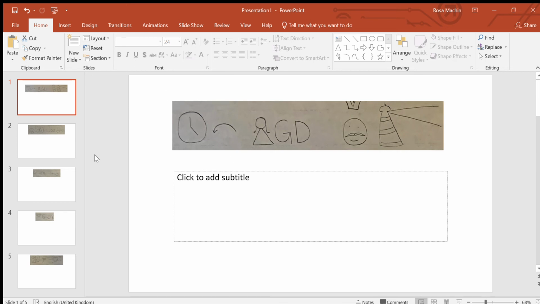Good morning, year one. So today we're going to have a go at retelling the story of Grace Darling. I'm obviously not going to expect you to write the whole story exactly as you can remember it from when we looked at our story map earlier on this week. But I'd like you to have a go at least writing a caption or a sentence for the main parts of the story. So I'm going to model this to you in this video, and we're going to do it a little bit like when we do holding and writing a sentence. That's something that's been working really well in school recently.